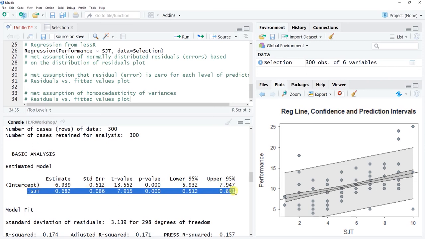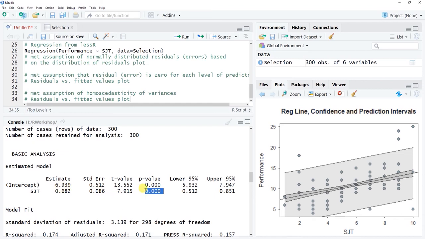What we are typically interested in substantively when we are trying to assess the criterion-related validity as part of this concurrent validation design that the data come from is the extent to which our predictor variable, our selection tool in this case, is significantly associated with our outcome variable. And this is what this row shows. Here is our unstandardized regression coefficient, or slope, or weight, however you want to call it, which is 0.682, the standard error, the t-value, and the p-value, which is what we're ultimately interested in here along with the estimate.